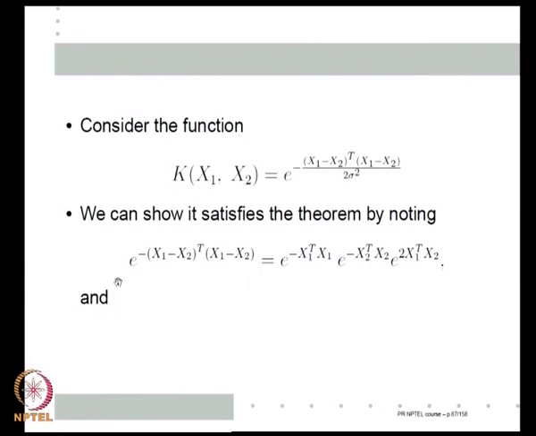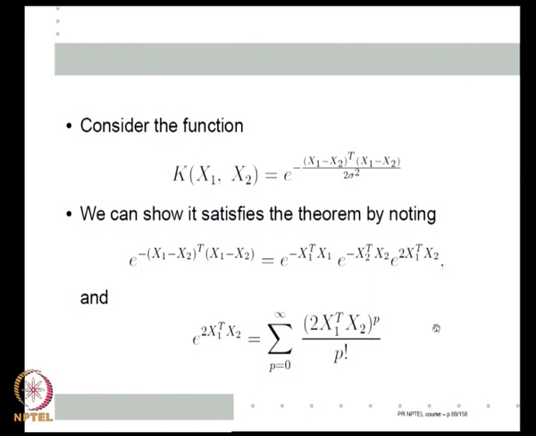This is a kernel because, if I expand e to the power of minus (x1 minus x2) transpose (x1 minus x2), I get an e to the power minus x1 transpose x1 term, an e to the power minus x2 transpose x2 term, and an e to the power 2 x1 transpose x2 term. And you have already seen what you have to do in the Mercer theorem. We have k(x1, x2) g(x1) g(x2) dx1 dx2. So, if k(x1, x2) can be perfectly factorized into a term involving only x1 and a term involving only x2, then I am done, because one goes with g(x1), the other goes with g(x2). Ultimately, I want to show that to be a square of an integral, right. So, e to the power minus x1 transpose x1 and e to the power minus x2 transpose x2 pose no problem. Only the cross term we have to handle, but the cross term can be written as an infinite sum in the Taylor series expansion. Because this is the Taylor series of an exponential function, it is uniformly convergent, and hence, using what we have shown earlier, this becomes a kernel, right.